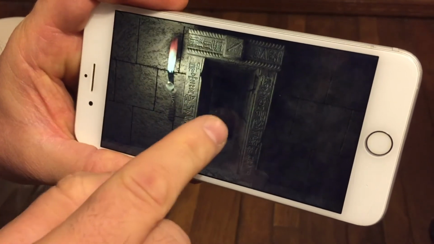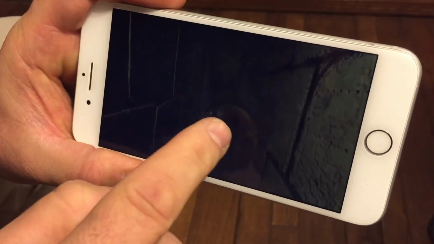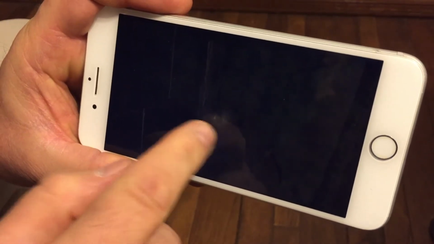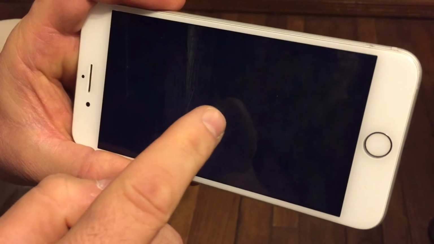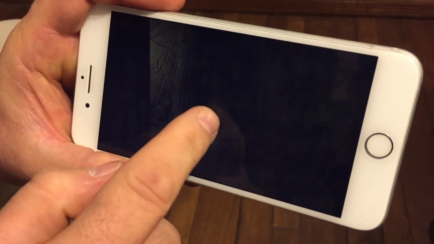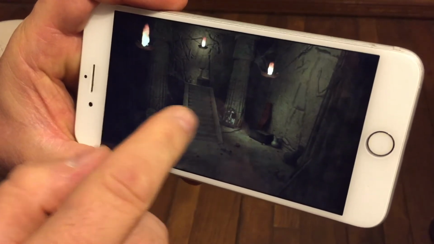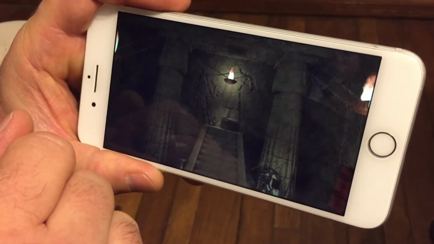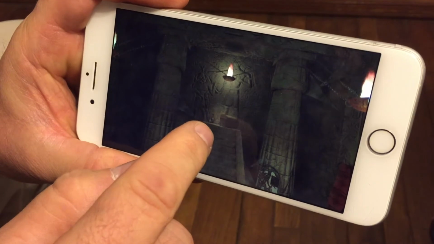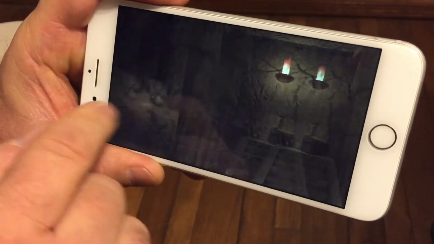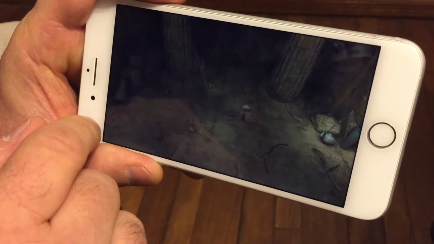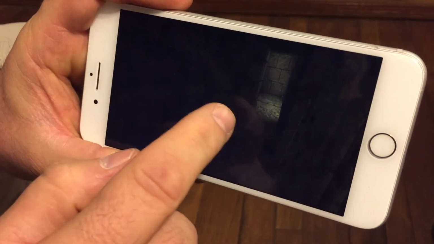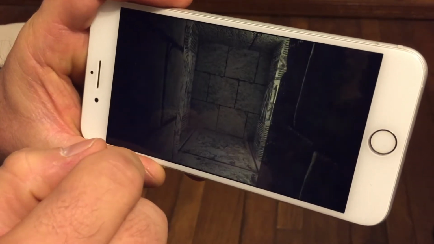So we'll click once to back away, and then we're going to go ahead and enter this chamber. And you're going to notice in just a moment that the music has changed. And there we are. As I said before, I don't want to give away too much. You've seen this in some promo shots. And I'm going to go ahead and go out of here and show you just a little bit more.